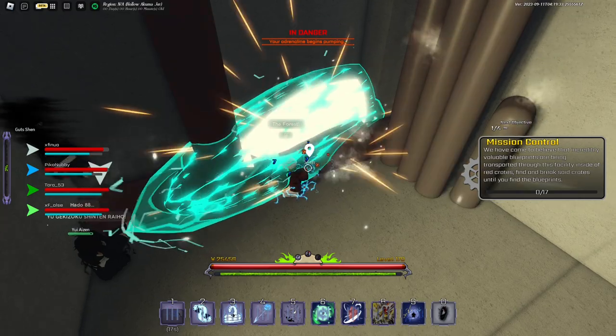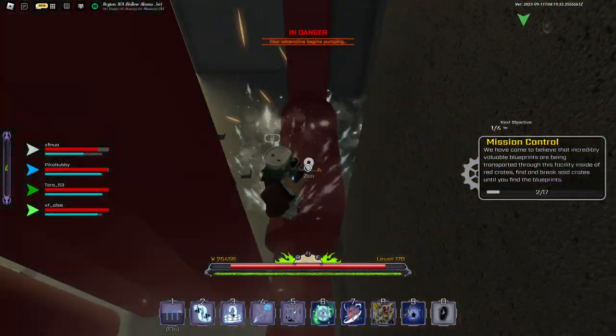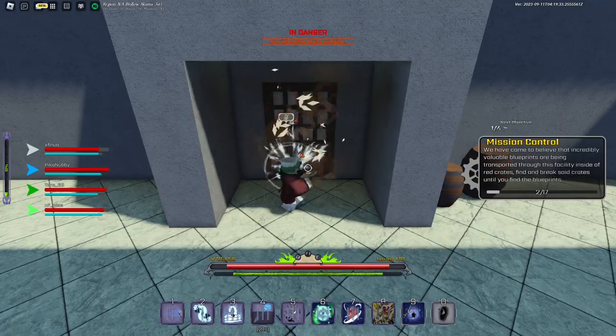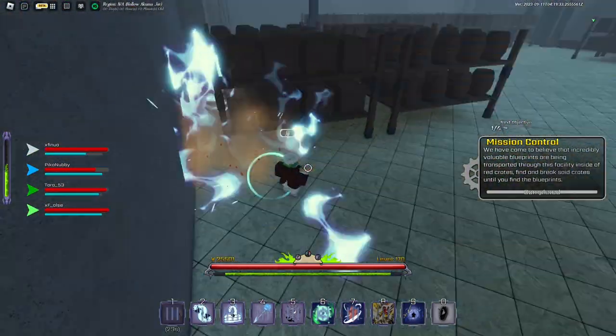Hey man, listen, we're trying our best. Did I just destroy it? Yeah, just destroy it. Oh my god. We're that close, bro. Alright, we got it. I'm getting off. Where do we go next? In here? Find and break red crates? Jesus, break the red crates? Yeah, oh, the red crates. I got the last crates.